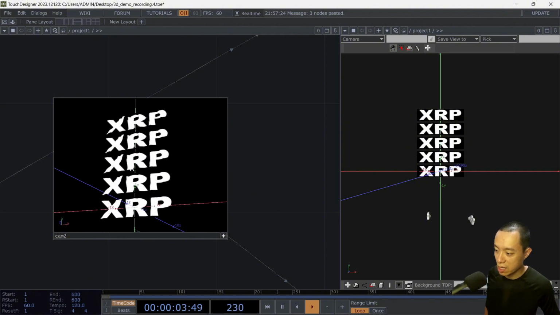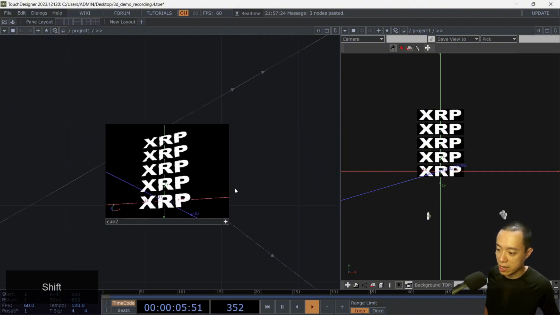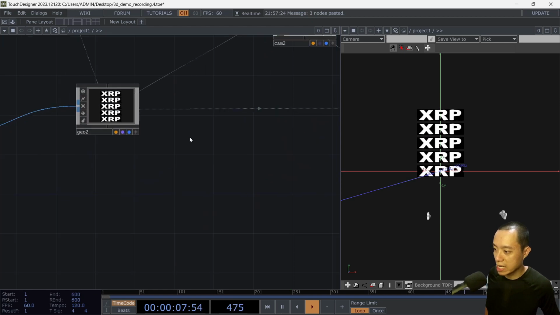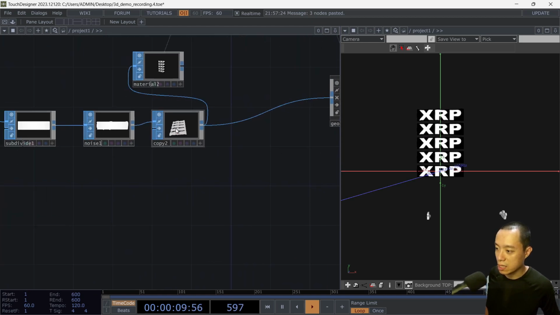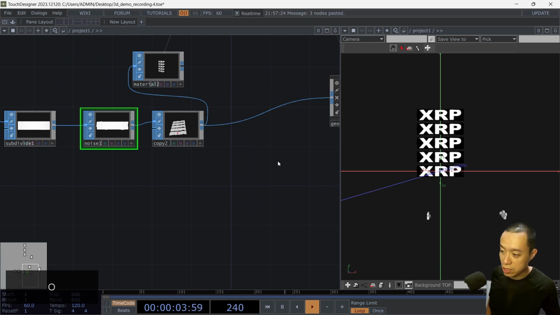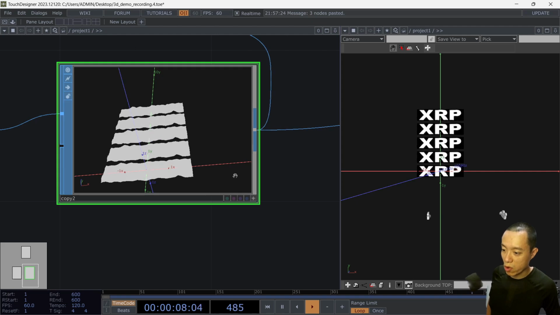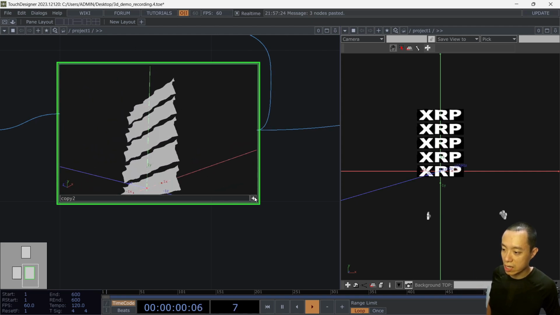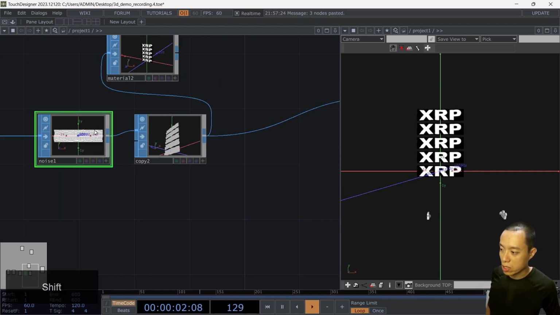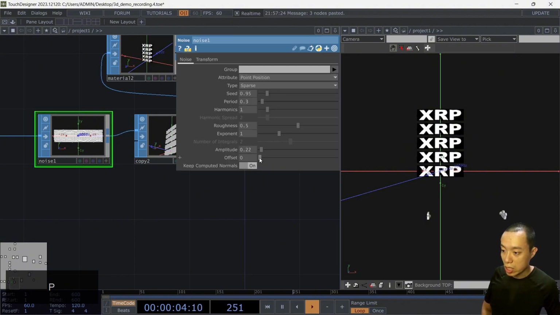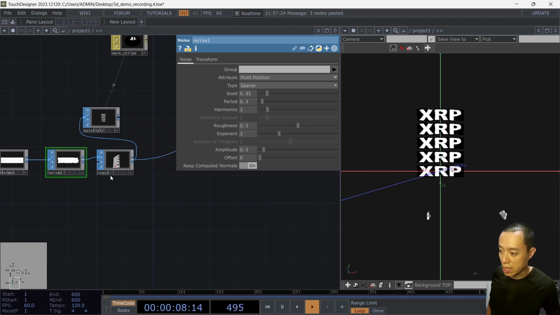Something like this, and I'm going to increase the noise here a little bit, just to make the displacement of these objects look a little bit more 3D. So I'm going to go into the amplitude over here and increase that a little bit, something like this.